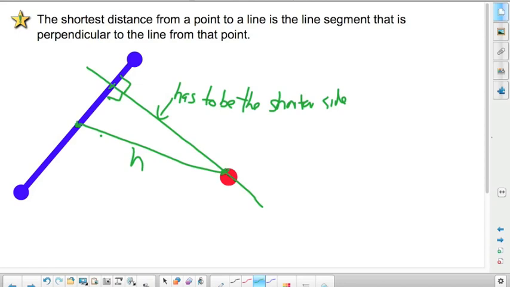In other words, we say that this is the shortest line, but as soon as we make a right angle triangle with it and we have a 90 degree angle, we contradicted ourselves, right? So that's actually one way of doing a mathematical proof. Assume one thing, but if it turns out that something else is false, then your assumption is actually false. So in theory, this has to be the shorter side. Okay? So that's sort of the logic tied into it.